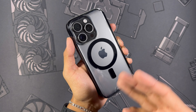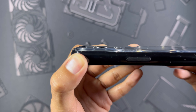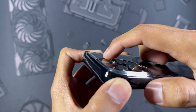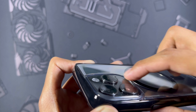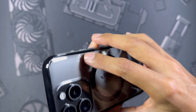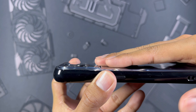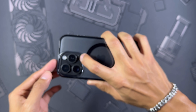Looking at the camera lenses, I've noticed a very different kind of lip going on. It almost looks like there's no lip at all, so the lens seems kind of exposed, which makes you worry a bit. That's because there really is no lip on the inside edge, but if you work your way out to the top you can see there is one. That lip really only exists at the top and the outer edge of the lenses, so your lenses are still going to be protected. This also doesn't interfere with larger MagSafe accessories.